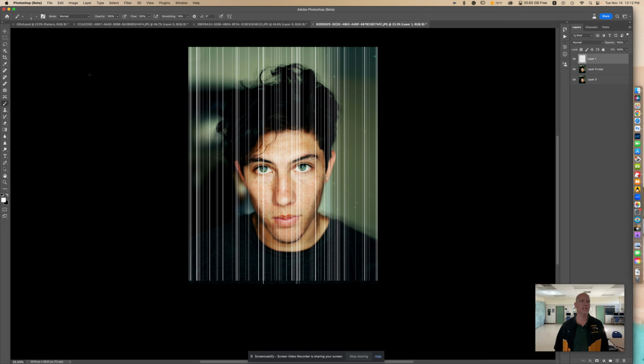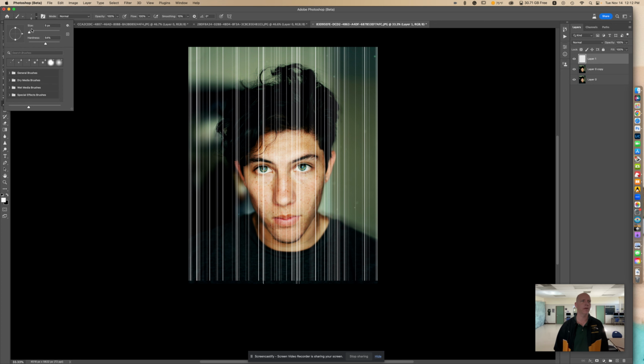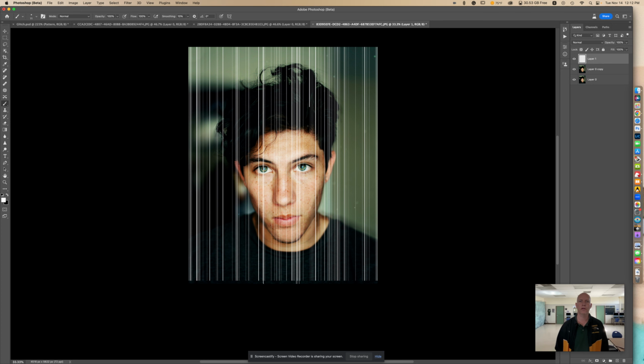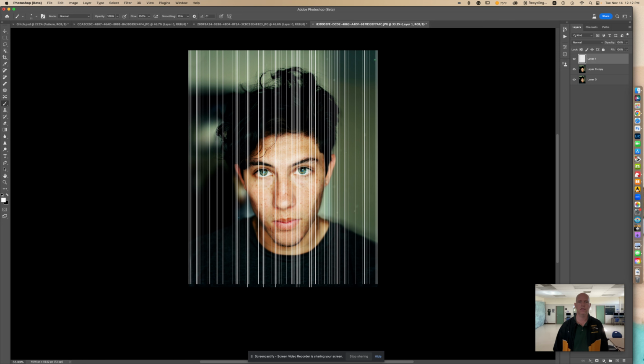And I can just add some, let's say I want to add some thicker lines maybe. Maybe just one right there. One right here. You're going to see it really good on anywhere that's kind of light, right? Maybe just going to add some there. And so all I'm doing is just kind of adding a little bit more to it.